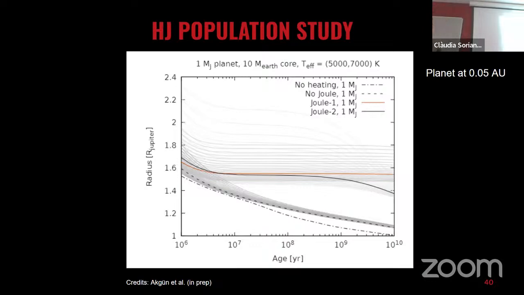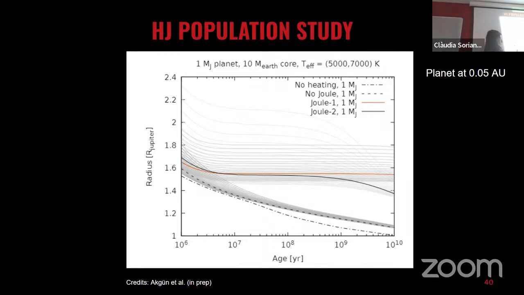This is one of the preliminary results that we have. This is not the final one because we are still modifying some of the conductivity profiles. But the idea is that here we have the age of the planet, and here we have the radius, so how it changed in time. And we have four different lines. The lines with dots correspond to no heating. So this would be a planet like Jupiter that is far from the star and has no ohmic dissipation. The second one is with no Joule heating, so it is a hot Jupiter, a planet that has irradiation but no dissipation. The third one corresponds to a hot Jupiter, so high irradiation, but also ohmic dissipation at the internal level. And the fourth, the same, irradiation and ohmic dissipation at the atmospheric level.